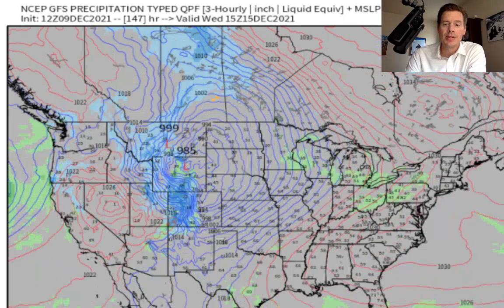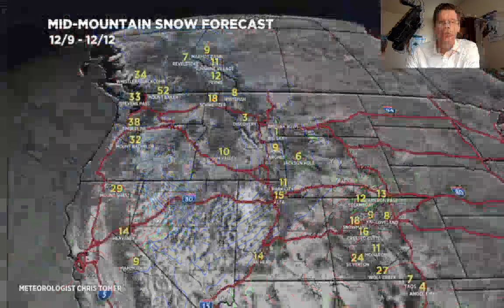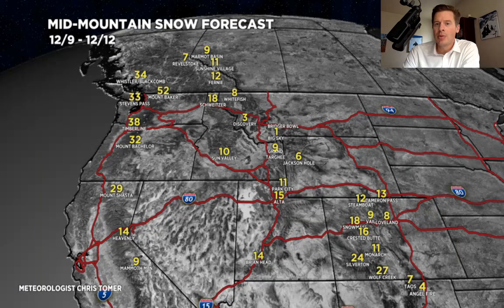I'll show you what I'm thinking as far as snow estimates — we'll do this in two time pieces. So between today through the 12th, you can see the numbers in Colorado: 1 to 2 feet, with less in Summit County, less over the continental divide up at Loveland, A-Basin, Winter Park, Eldora — 8 to 12, 8 to 14 inches for most of those areas.